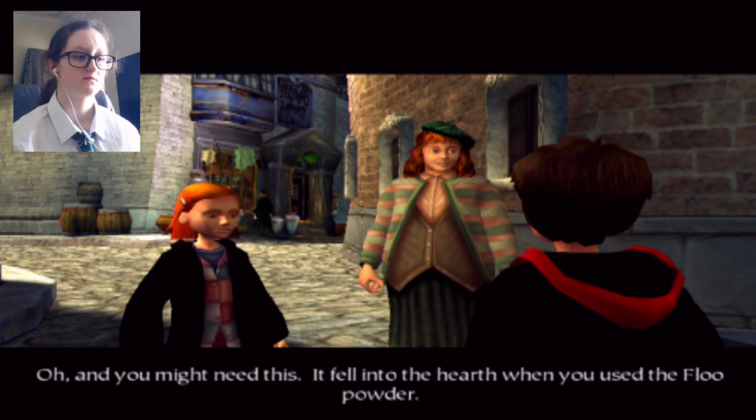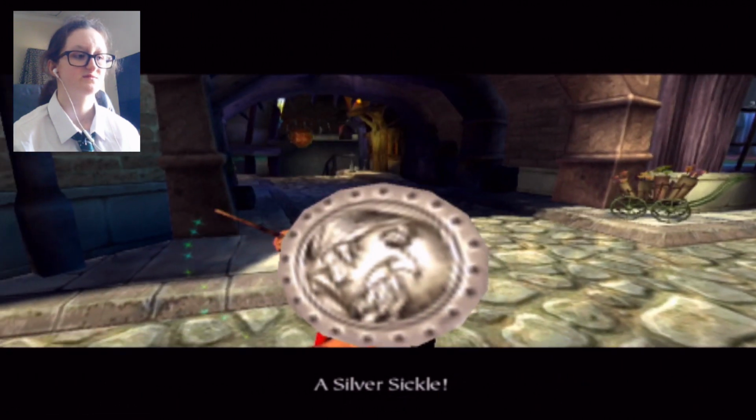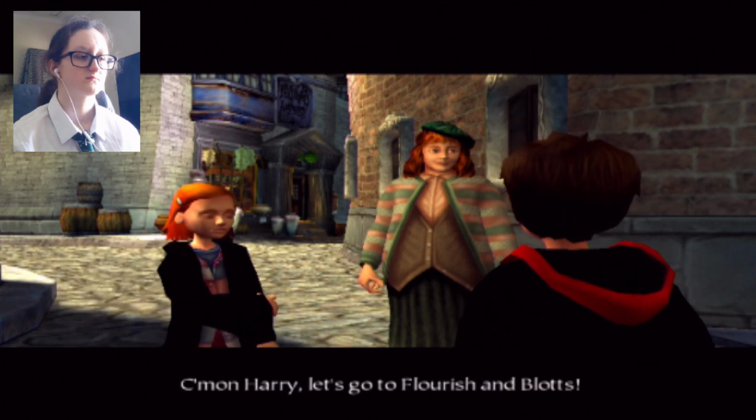Flourish and Blotts, then. Oh, and you might need this. It fell into the hearth when you used the floo powder. A silver sickle! Just a single sickle. Thanks, Mrs. Weasley. Come on, Harry. Let's go to Flourish and Blotts.